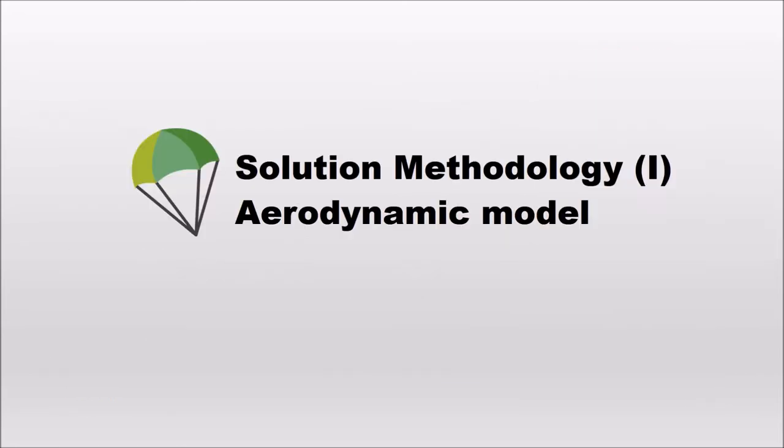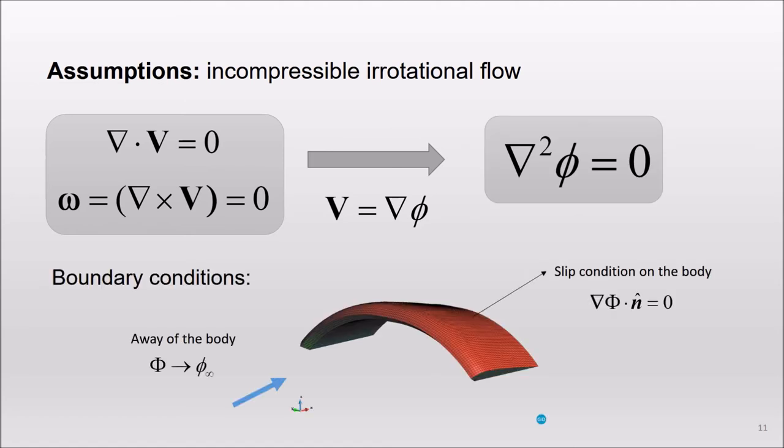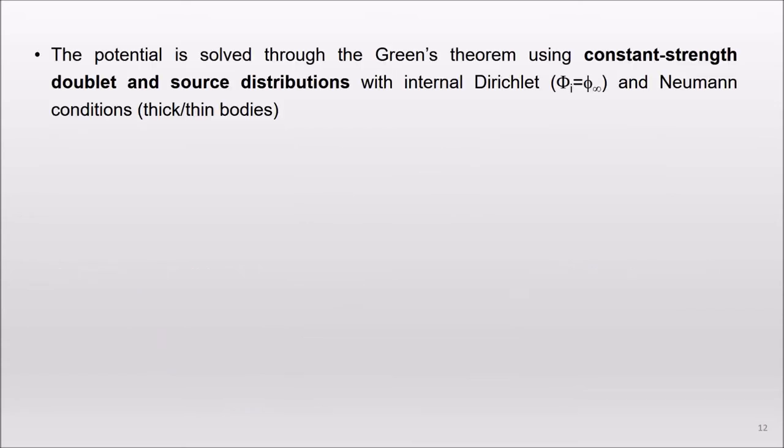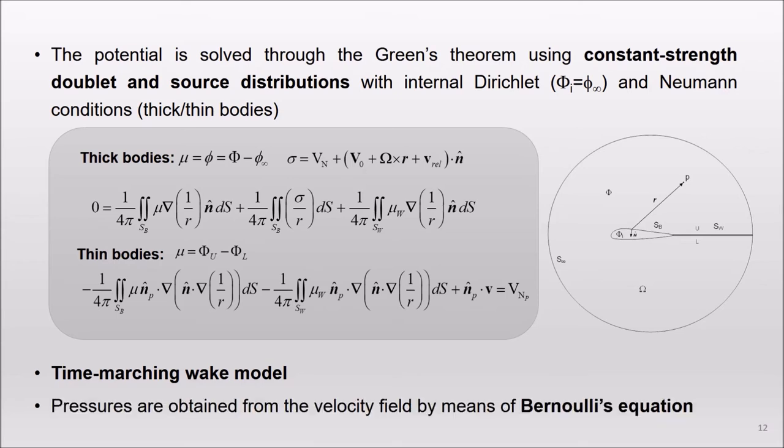Now I will comment on some important aspects of the solution approach in ParaJuice, beginning with the aerodynamic solver. This is based on the incompressible potential flow equation. Here we have the conservation of mass and momentum statements. As usual, we define the velocity field as the gradient of the potential function, and therefore we meet the momentum equations in an automatic manner. Introducing this definition into the conservation equation, we obtain the Laplace equation for the potential. The boundary conditions to be applied for solving the problem are the free stream potential far from the body and a slip velocity condition on its surfaces. The solution of the potential flow problem is carried out by the boundary Green theorem. This transforms the problem in the domain into a problem on the surfaces. Here we solve the resulting equation using low-order doublet and source distribution on the body. A time-marching wake model is used in ParaJuice for simplicity and natural development of the wake. The pressure loads are obtained by means of the Bernoulli equation.